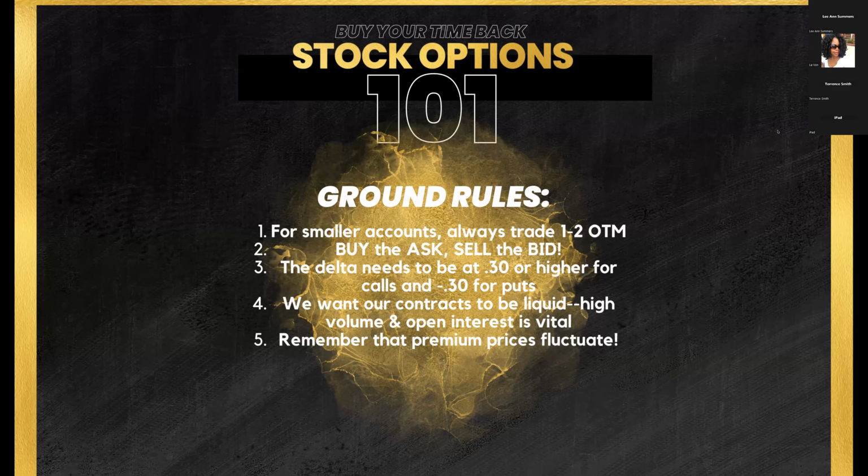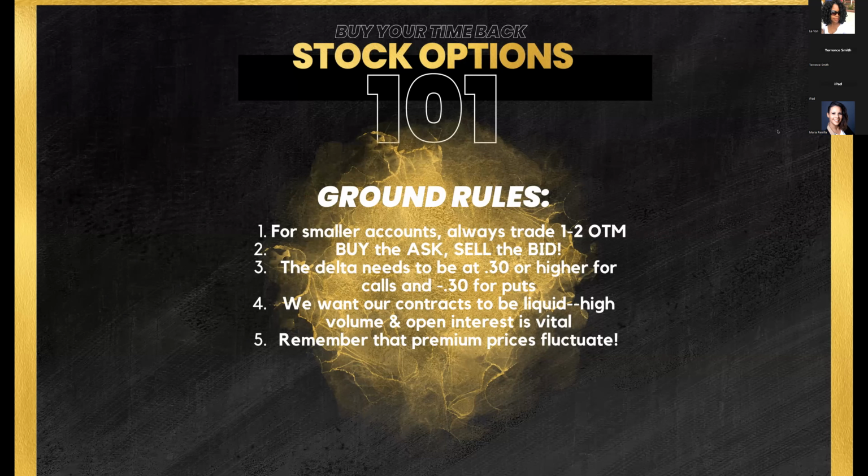Okay. When he was showing the option chain, there was a section for ask and a section for bid. Anytime we are entering a trade, we are buying the ask price. This is very, very important. When we're looking to exit a trade and close our positions, we are selling the bid. It's very important that you do not get this backwards, because if you buy the bid, you're going to make money as the market goes the opposite way that we're expecting it to go.